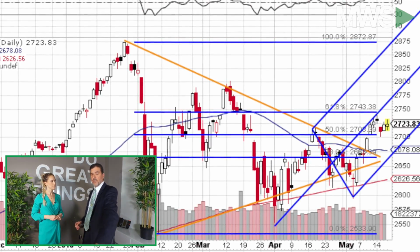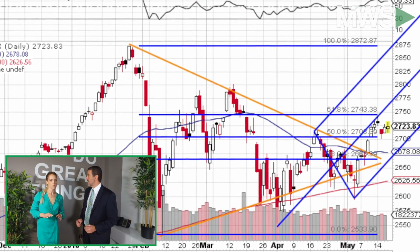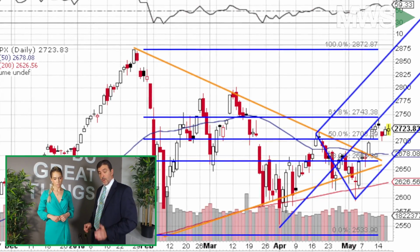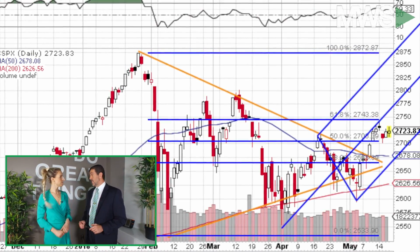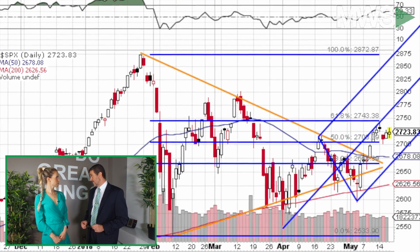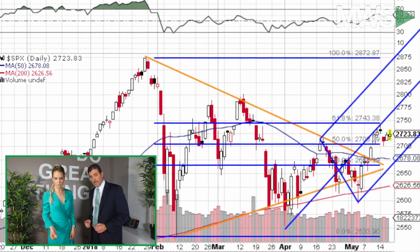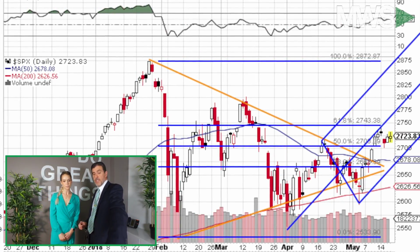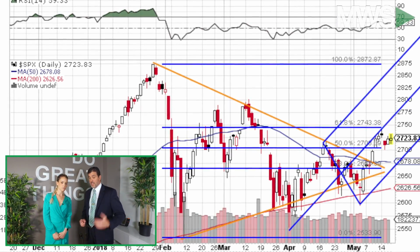So when it gets to that close, which came around March 7th to 10th, it explodes to the upside. Now, technically, it could explode either way, but this one exploded to the upside. And you see the breakout, which hit 27.43. That was the high. That's a Fibonacci level, 61.8%, which is really important to guys who look at these things. It retraces the high to the low from January to February and back 61.8%.